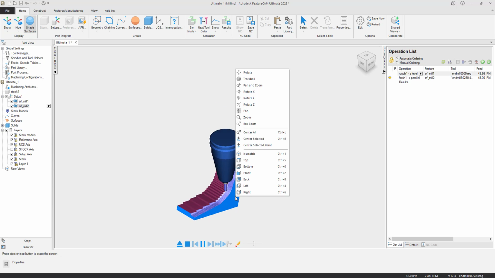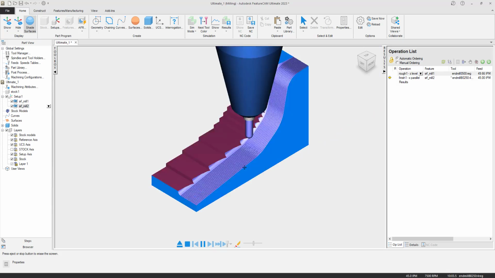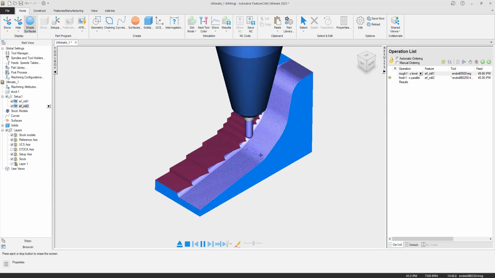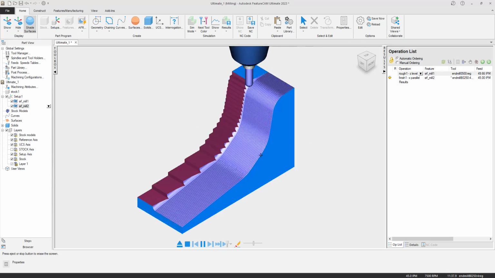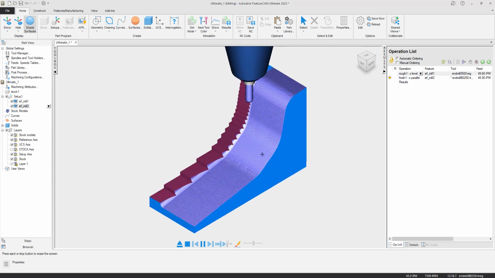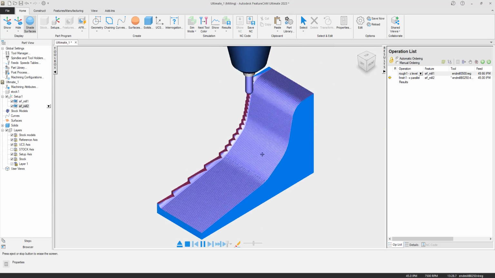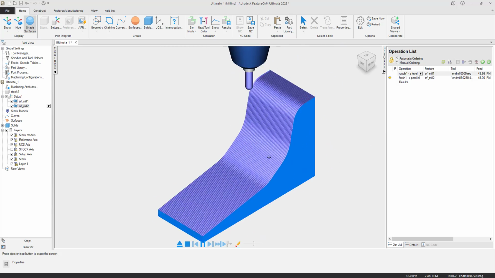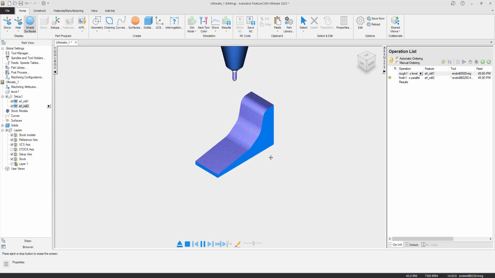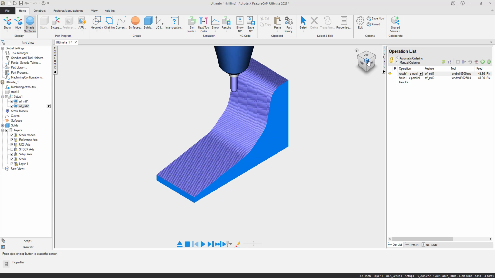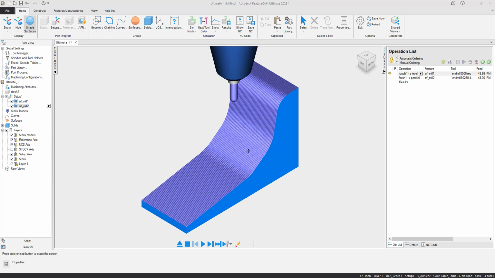And now if you look at it, it's not doing a lot of extra motion. Therefore, it's actually not taking as long to get the part done. So we're actually being a little bit more efficient with that code. And just like that, my part is all done. And it looks pretty decent.